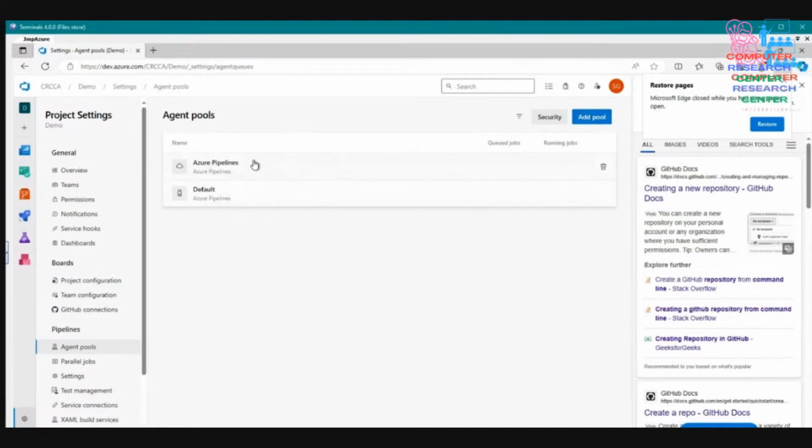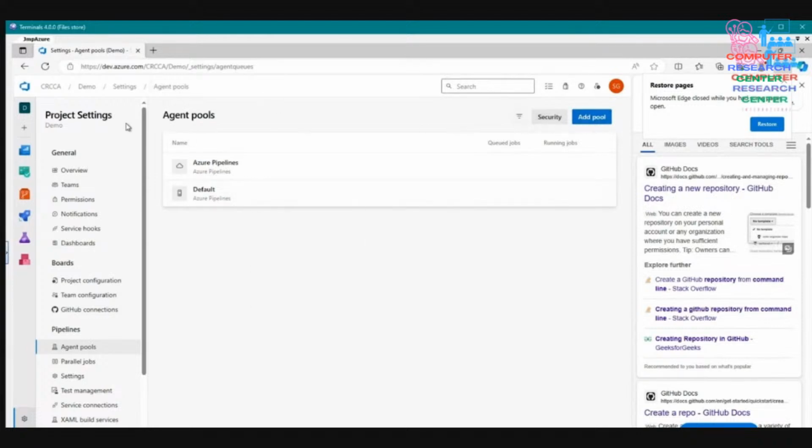But because these Azure Pipelines are not available, what we are forced to do, for today's demonstration, is to add our own agent here that can run on any of the virtual machines. You can set it up on any version, any platform, but it has to be available as a service or as a process, or whatever you can design it for. For Microsoft, it gives us an idea how we can create pools, right?